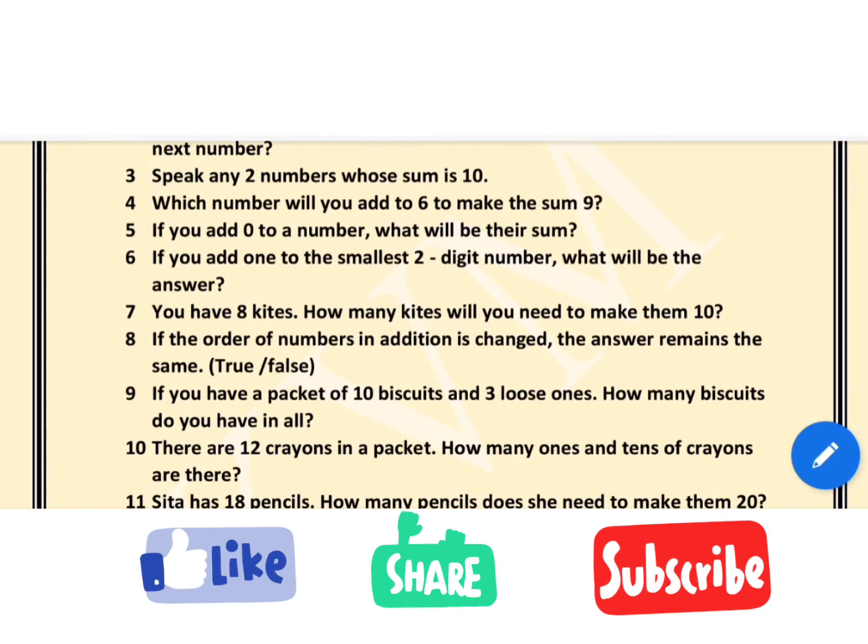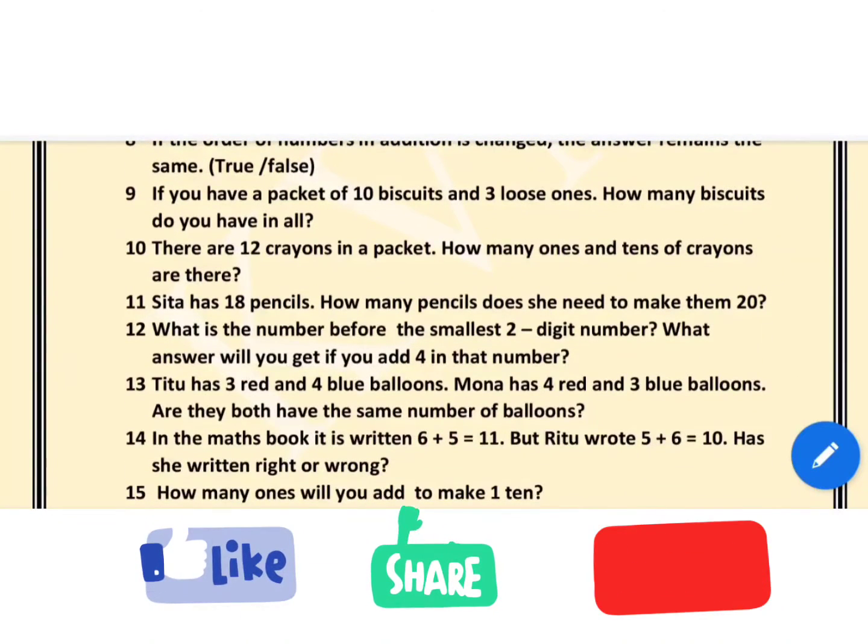Okay. So now the 11th question. Sita has 18 pencils. How many pencils does she need to make them 20? I repeat, Sita has 18 pencils. How many pencils does she need to make them 20? So the answer will be 2. Why? Because 18 plus 2 is equal to 20. So Sita needs 2 more pencils to make them 20.